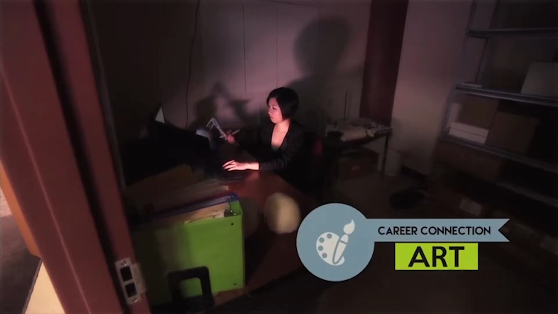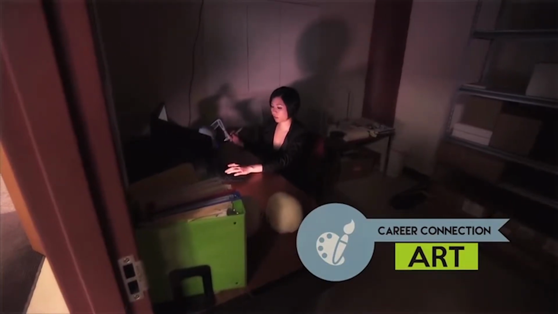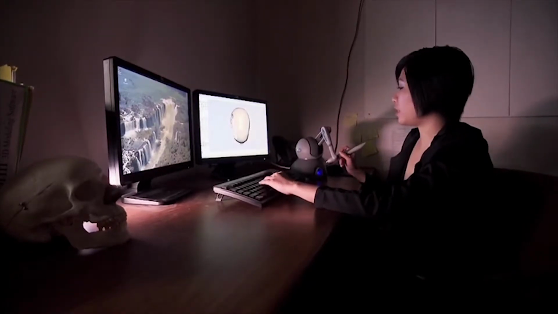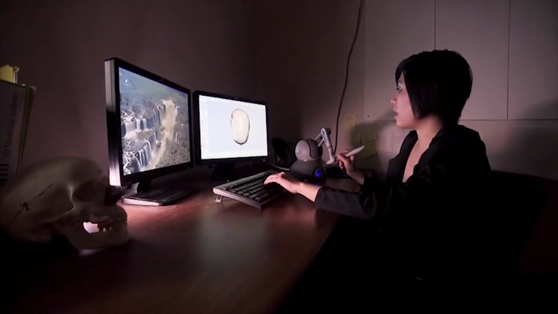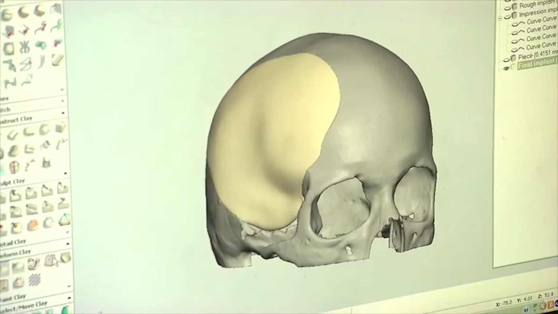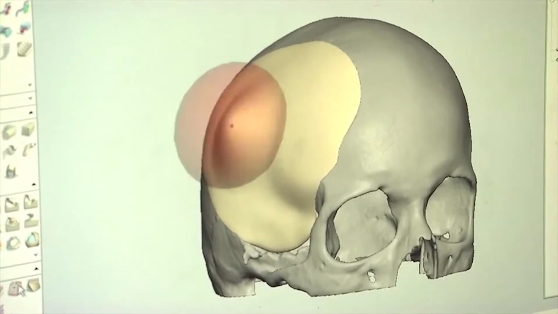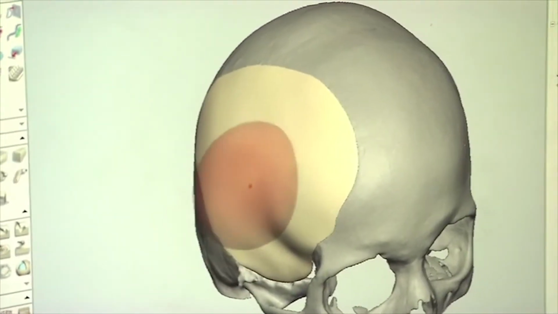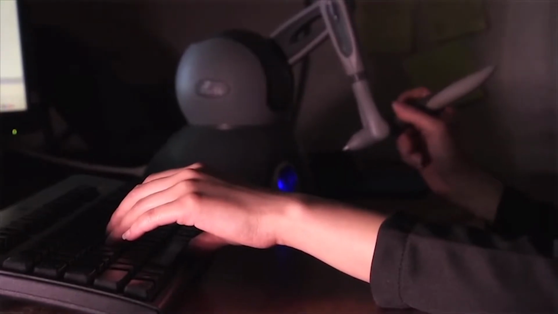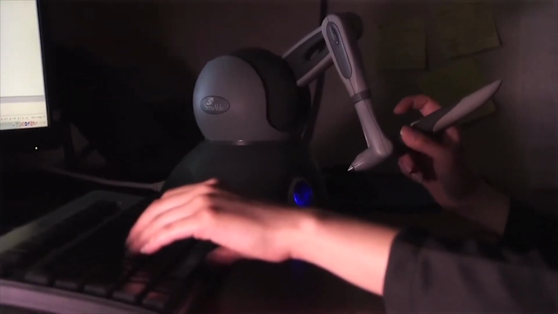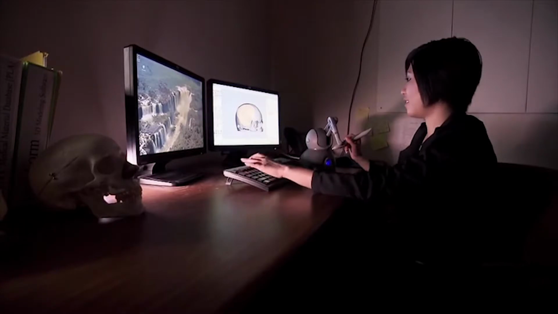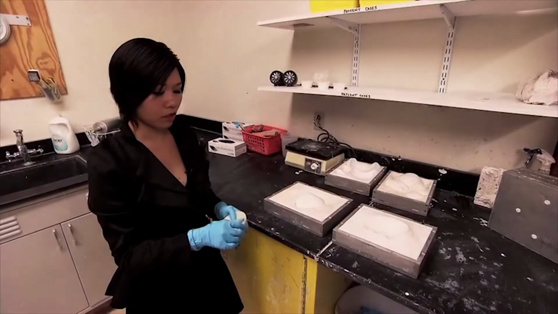We'll create a skull model from the patient's own CT, and then I can design the implant for that patient using our digital software. After we create a 3D skull model, I can import the file into the software, and using this I can design the implant for this patient. So this is where science and design meet. It's the software. And then afterward we'll fabricate and manufacture the final implant using a molding and casting process.